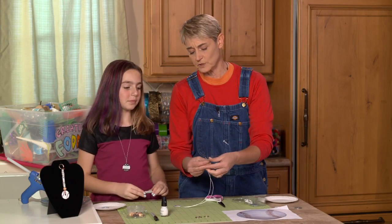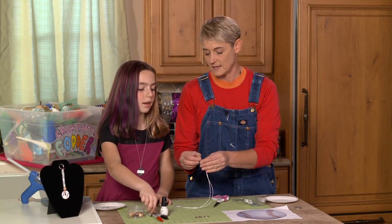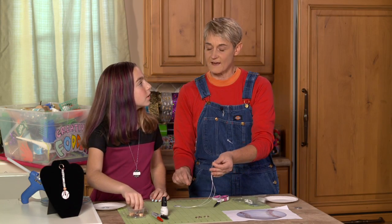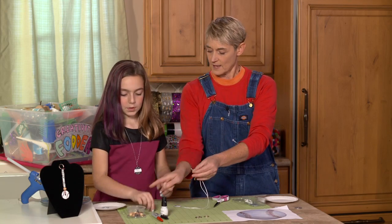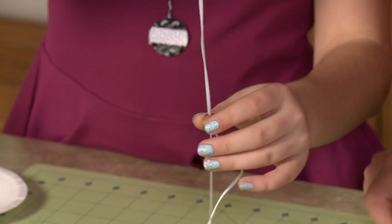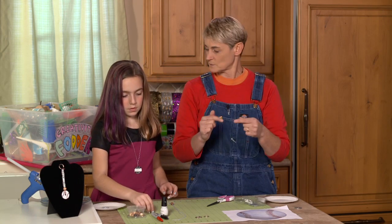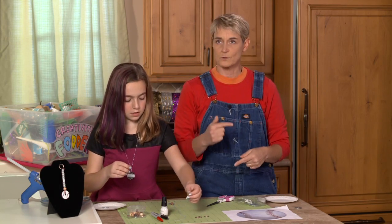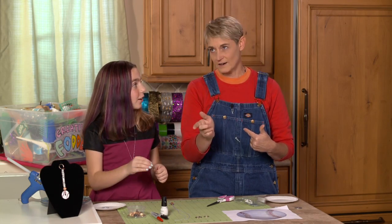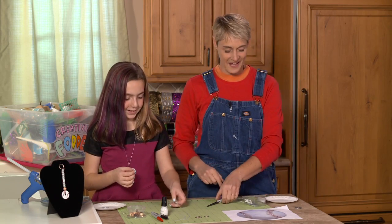The reason we're using such thin cording is because we want it to go over these beads. What we wanted to say is 'Go SF,' so first we'll put on a ball bead over both strings. Now we have to do it backwards, because we want it to read 'Go SF' going down. So really what we're going to put on is: F, heart, S, heart, O, G — that's it.